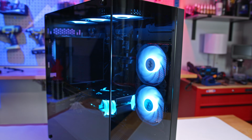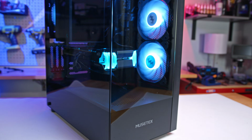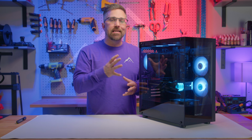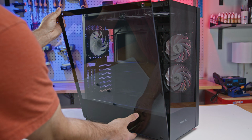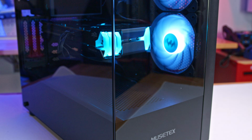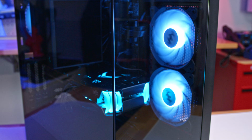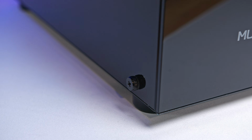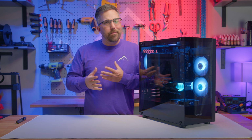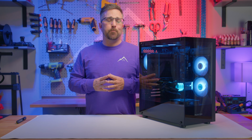In contrast to the slightly thinner steel, Musetex chose 4mm tempered glass for the front and side panels. This choice enhances the case's robustness and premium feel, as the glass is less likely to shatter. These are full-length tempered glass panels with the lower portion tinted black. The tolerance between the 2 glass panels is impressively tight, possibly the best I've seen in this style of case. However, some of this premium feel is undercut by the through-hole and thumbscrew mounting of the left panel, which to me cheapens the appearance and actually slightly weakens the glass.